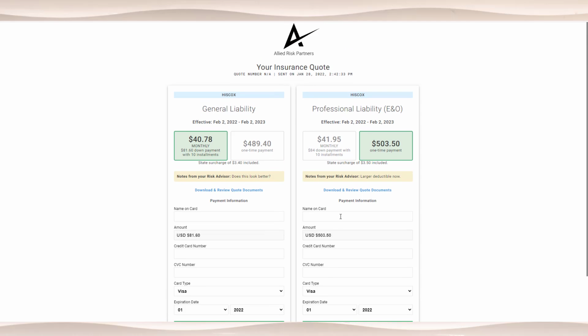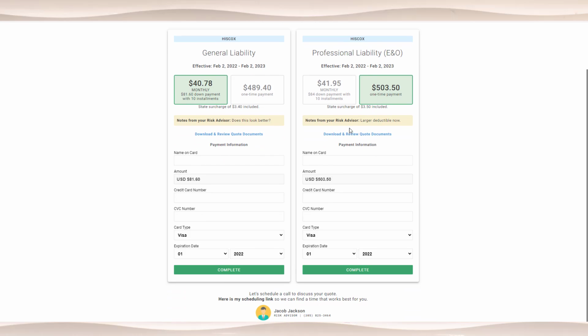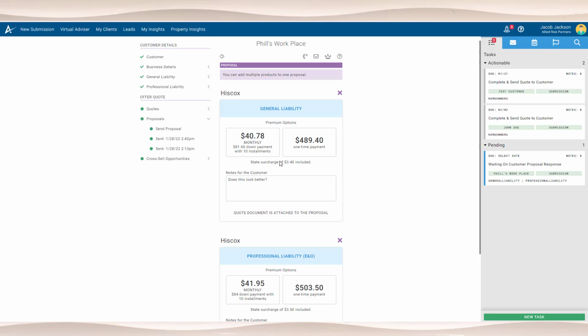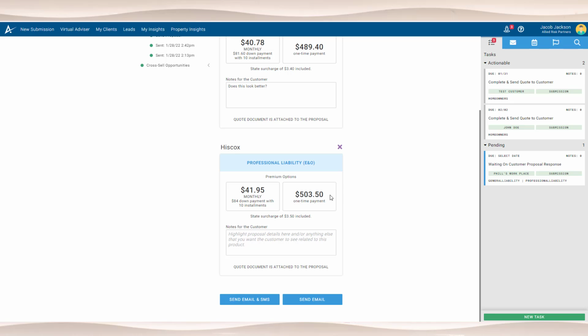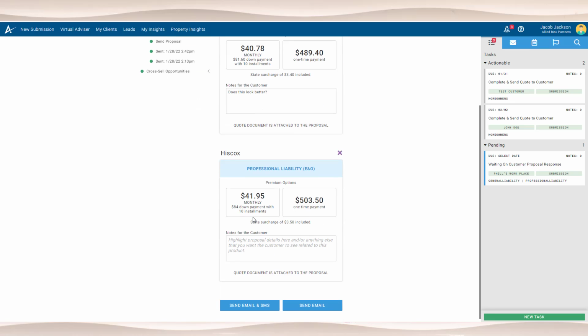Once it's sent to us, we will be notified and we can submit it into the system, and then the system will notify you. That's how the process works. You will know it's been bound, and then you can follow up with your client as you see fit. That is pretty much the entire process, quickly overviewed, of just having a multi-quote. It gets sent as a double proposal, but all in one place, where they can pay for it as they go.